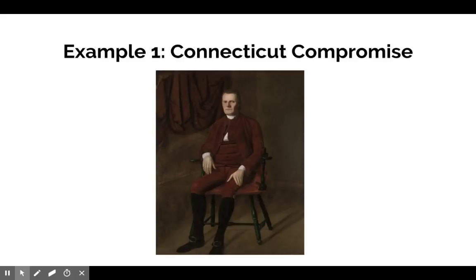The small states were arguing for what was known as the New Jersey Plan. The large states were arguing for what was known as the Virginia Plan. They wanted one house of representatives. The Connecticut Compromise created one house based on proportional representation, and three-fifths of slaves in the South counted as population for the southern states. The other house was called the Senate, which had equal representation from all states, regardless of population.